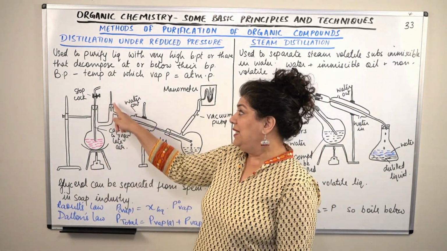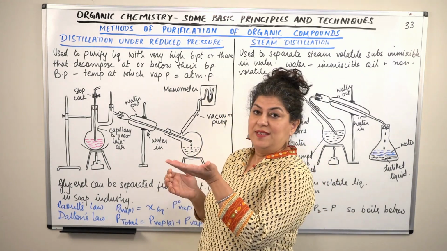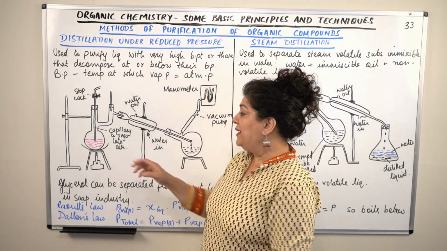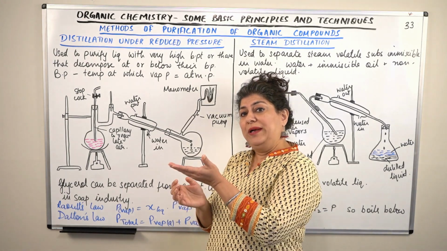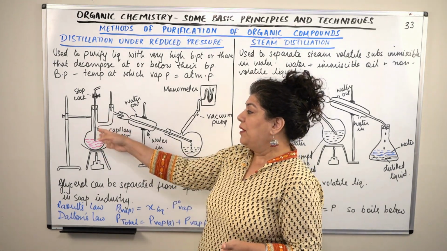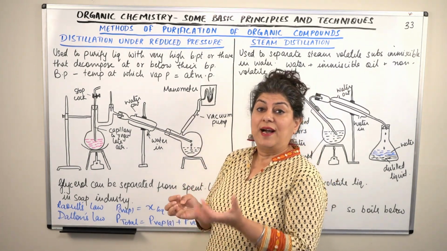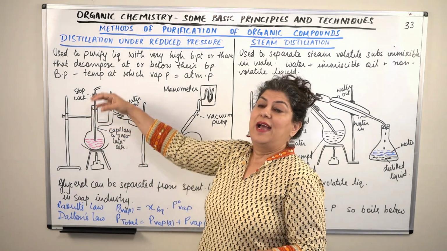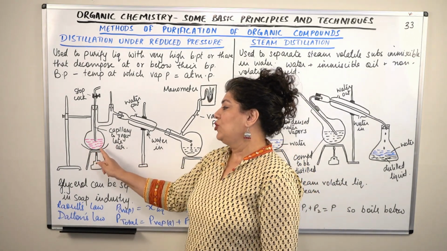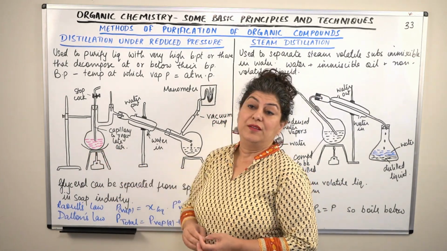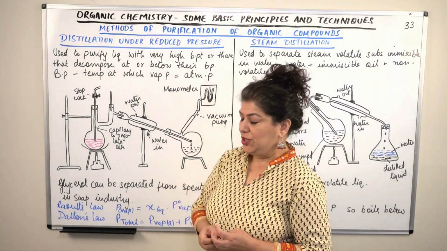Then we keep maintaining the temperature at the boiling point of the lowest boiling liquid. Then we raise the temperature to a little higher boiling point, as let us say we had a mixture of 3 compounds. So we'll bring it to the boiling point of the second compound, which will boil over and get collected. And finally, the third compound, which has the highest boiling point, you can boil, condense the vapors and collect it. If there are some insoluble impurities left, they would remain in the flask. So this was the basic procedure of simple distillation.